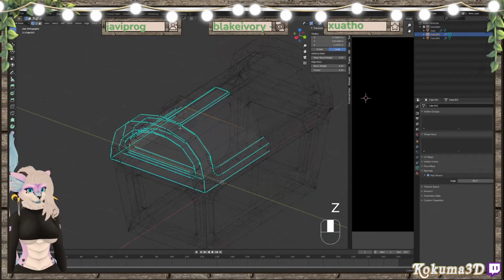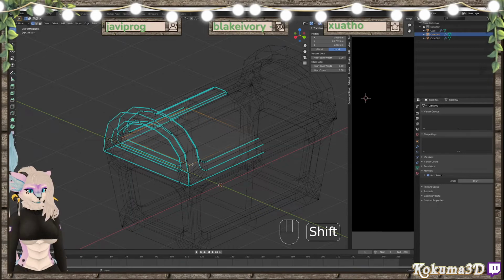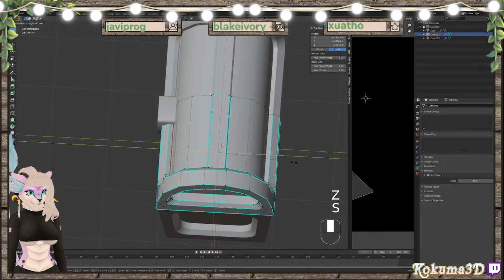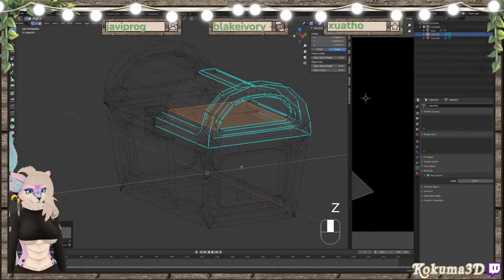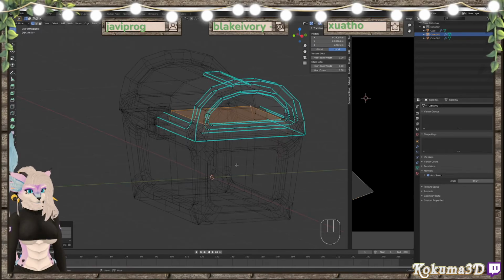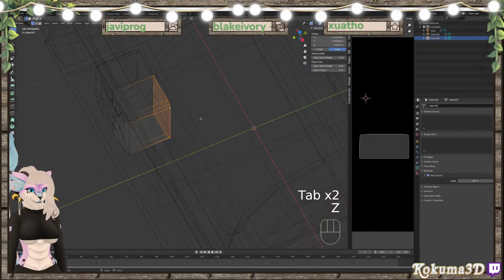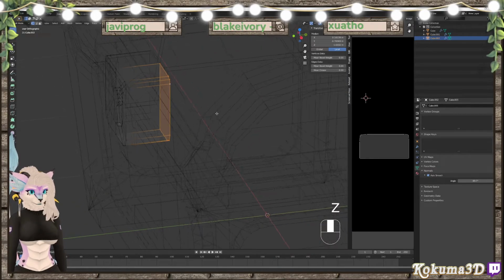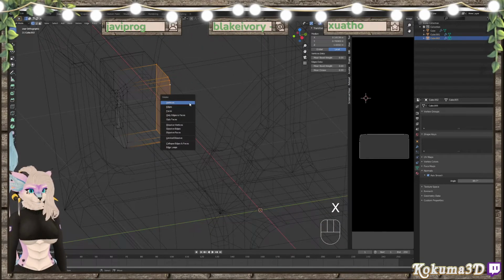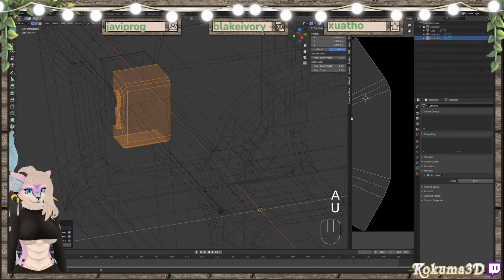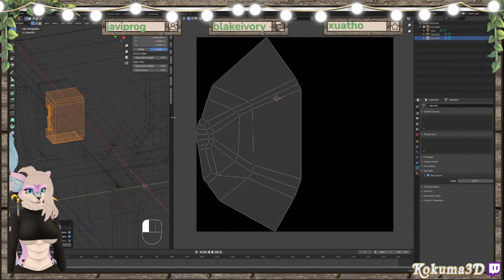That edge is, okay, that is the inside of my chest. So let's scale this on the Y-axis to kind of bring it in a little bit, make it taper so it's not clipping. That's better. And now that this is intersecting with the rest of my mesh, I can open up that back portion there. And then if I unwrap it, it opens a little better.